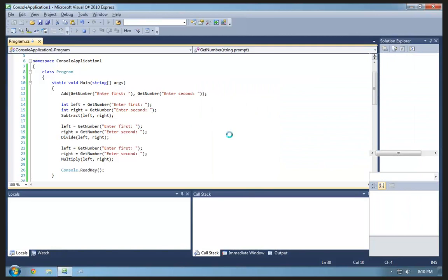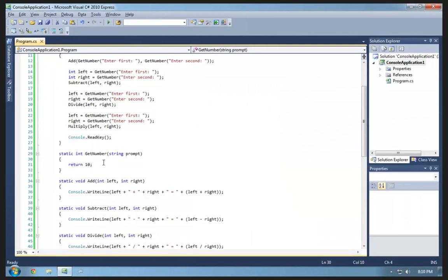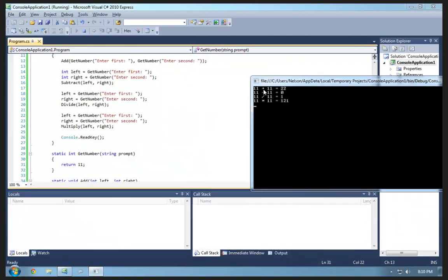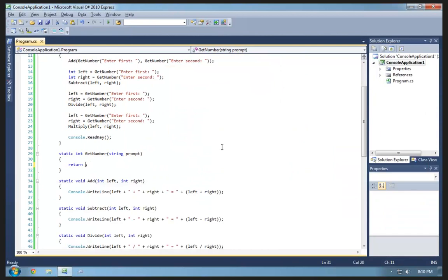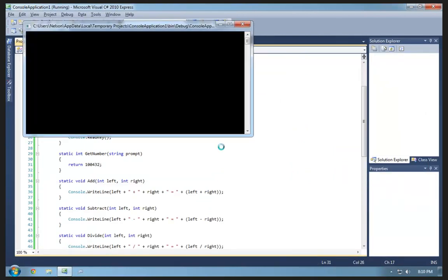So to make this more interesting, we could actually fill GetNumber up. And this is the really cool thing about methods. I want to stress this right here, because we can just say return 11 and hit F5. And we now have 11 everywhere. We could say whatever number we want.